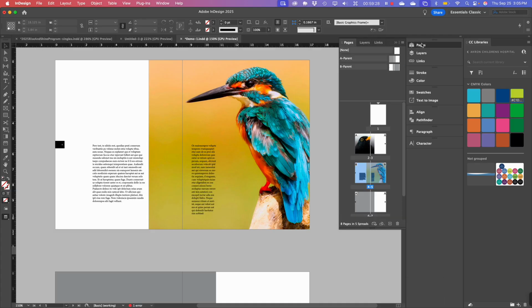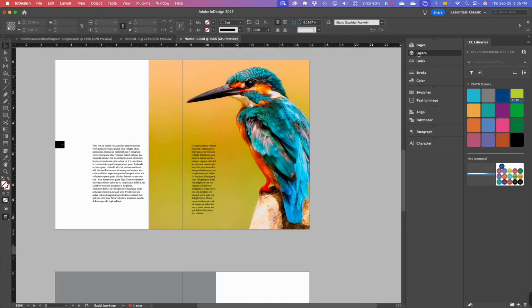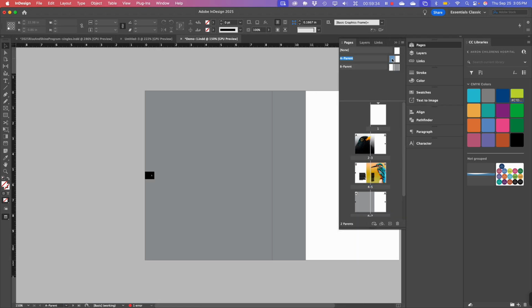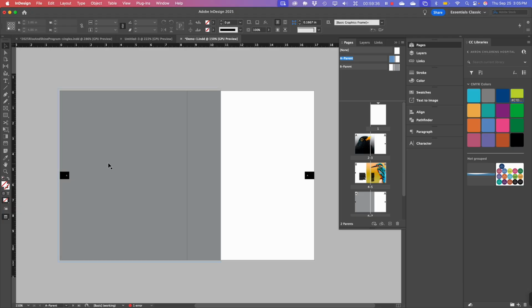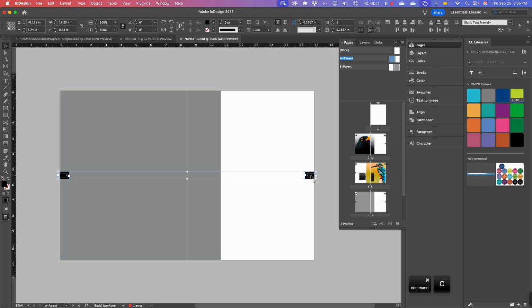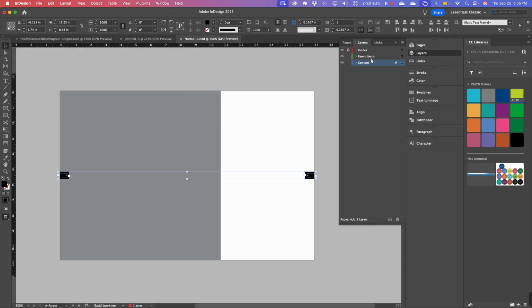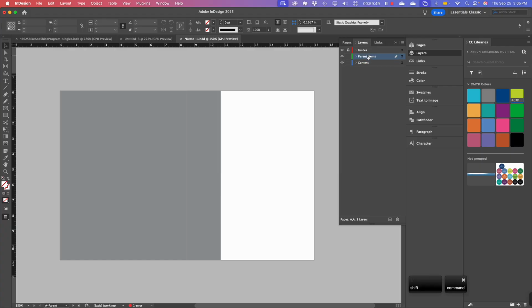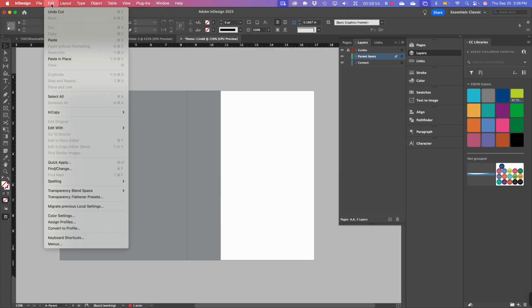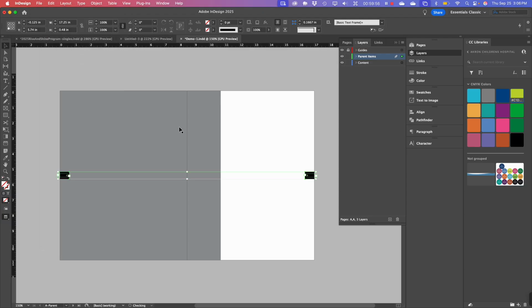Then if I come back here to my pages, go to my parent pages, grab my page numbers, I want to then open up my layers panel. Right now they're on this content layer. I'll cut them from there and I'll paste them to my parent items layer.